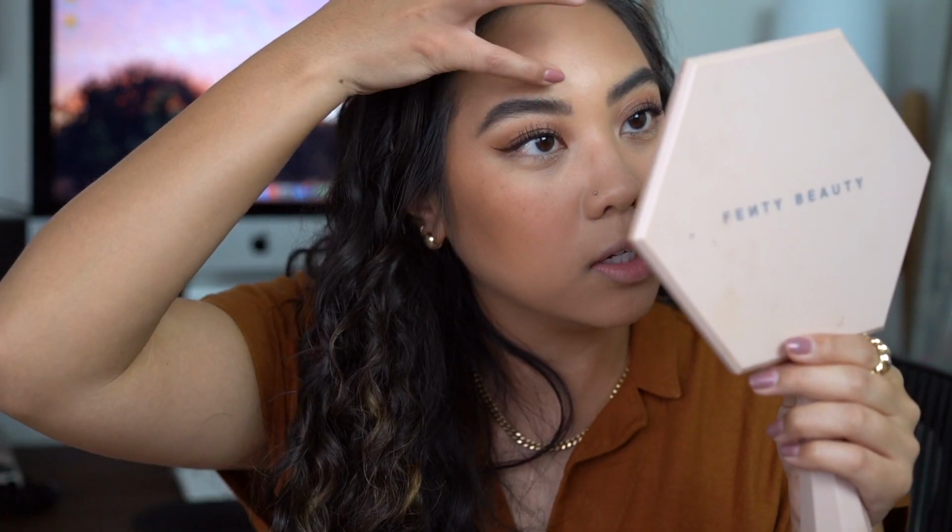With the sponge, no. Do not apply this powder foundation with the sponge that comes with it. It's trash, I will say that right now. My nose is still irritating the crap out of me, but I'm not going to touch it. I'm just going to leave it alone. The rest of the face, though, it looks pretty good. I mean, if you have any dry patches, definitely go in with a very light amount or really, really moisturize it. When you look up close, you can see where it's clinging.